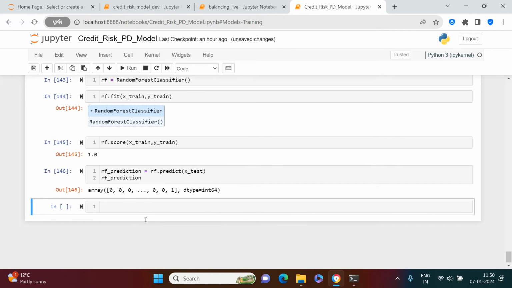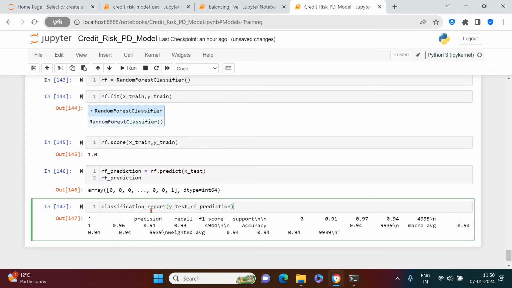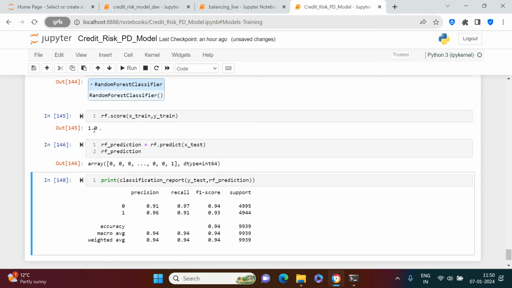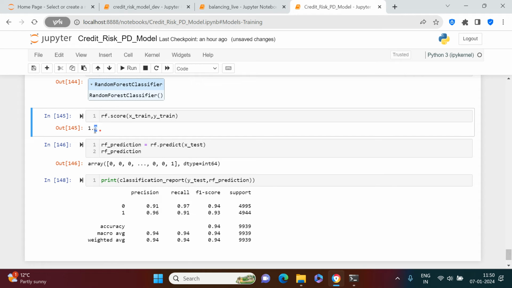Now let's just try to print the classification report. And inside that I'm going to put y_test and then rf_prediction. Again I need to do the print. All right, so on training data it showed us the score as 100%.